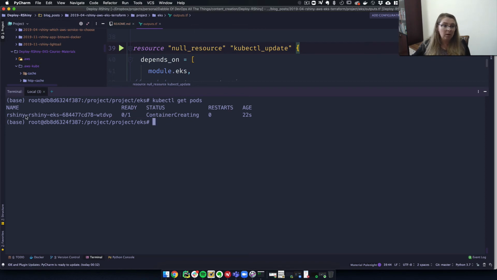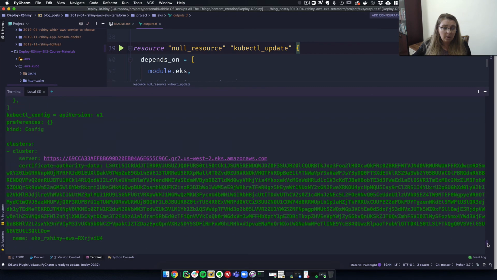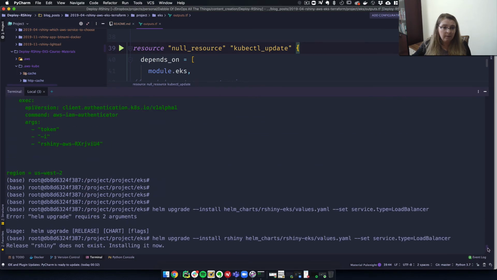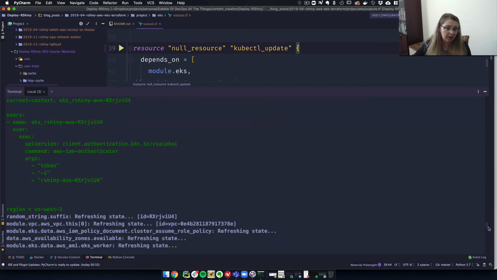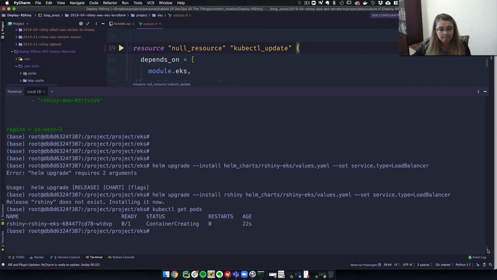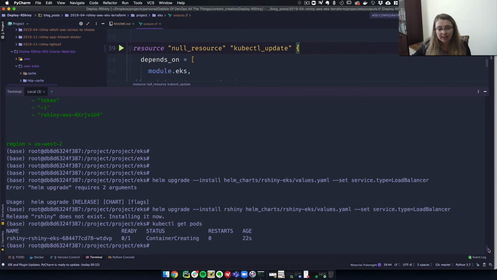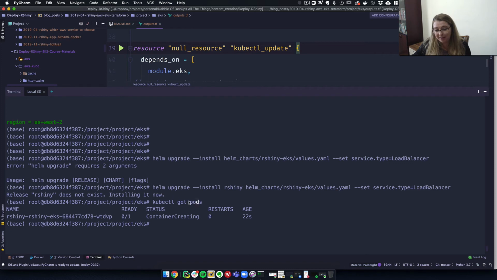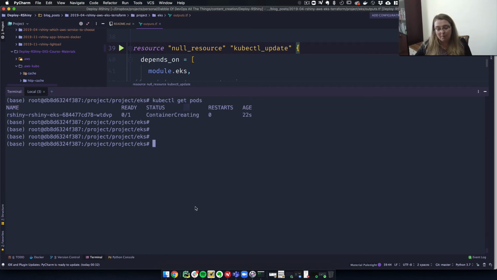Okay, so now when I run kubectl get pods, because Kubernetes on AWS is elastic, the pods are not always available. They're available on demand. So before, at some point we said kubectl get pods, and it returned no resources found. I really think that earlier I typed kubectl get pods, and before we deployed the application, it said no resources found. Maybe I didn't, but I thought that I did.